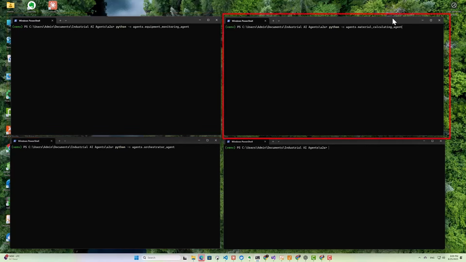And then here I've got a material calculating agent, which is an AI agent that accesses our database and pulls out the product recipes and checks how much material is required to produce a certain number of batches of a given product. And then here I've got the orchestrator agent. So this is the AI agent that delegates tasks to the equipment monitoring agent and the material calculating agent based on what the user is requesting.